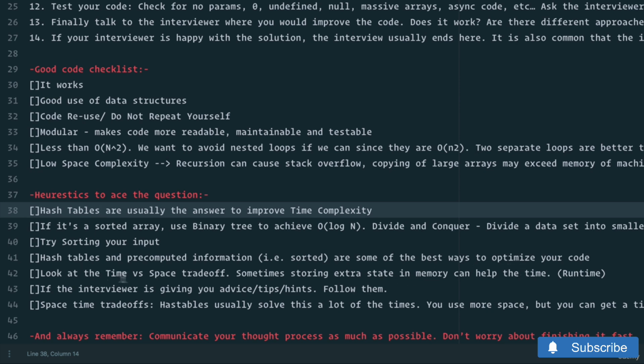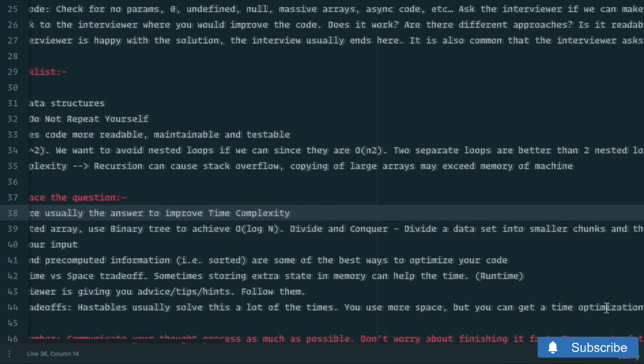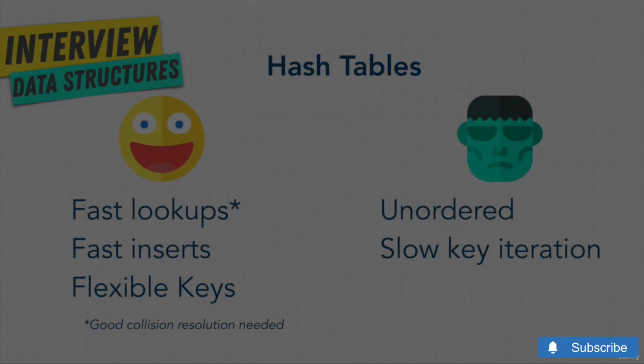And looking at time versus space trade-off, sometimes storing extra state in memory, like we did with hash tables, can help the time or the runtime. And then finally, space-time trade-offs. Hash tables usually solve this a lot of the time. You use more space, but you can get a time optimization to the process.